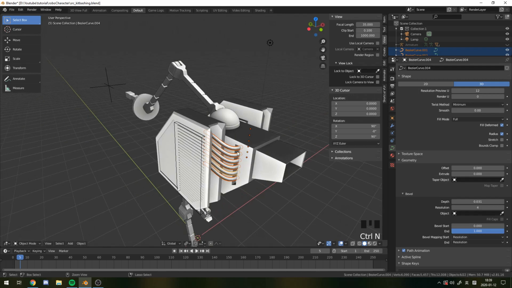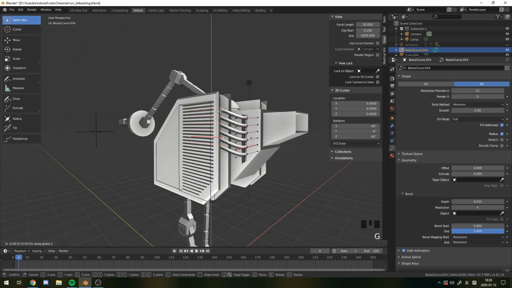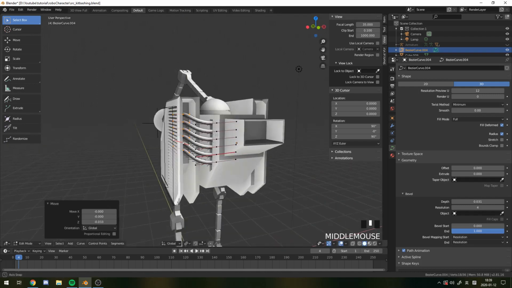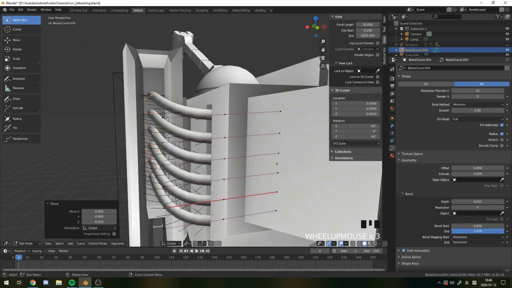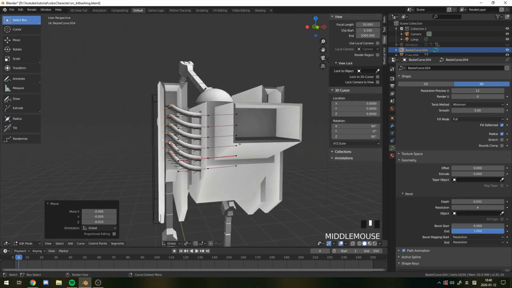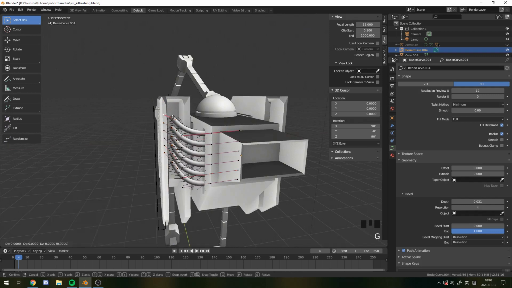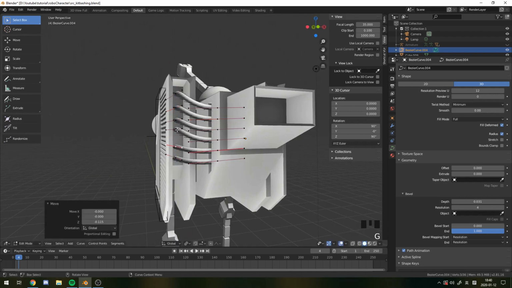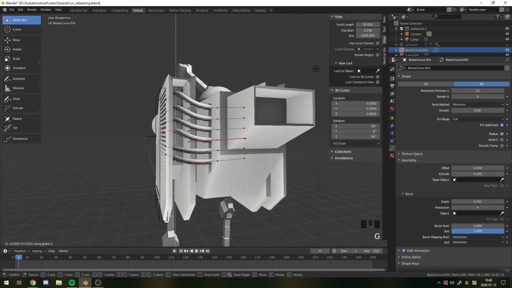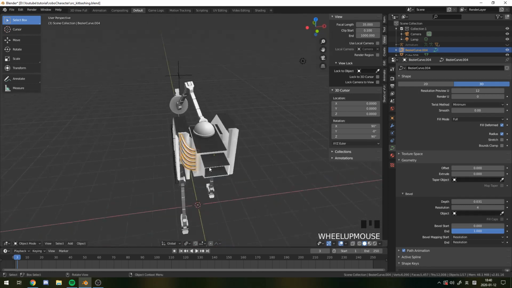So I'm just going to join these all into one object with Ctrl J, just so we don't have so many objects in our scene. Let's say we want to space this more evenly, so we can hit scale from the median point, so it's going to scale starting from the middle, and S. That's not working. Alright, never mind, I guess I'll just place them individually. We'll just do this, so we have a more random looking layout.